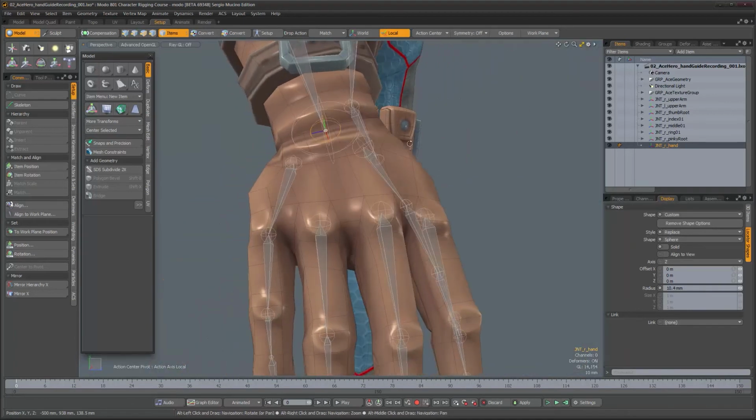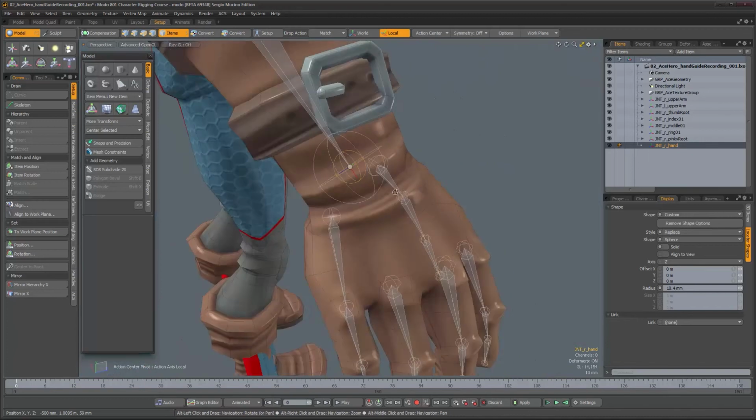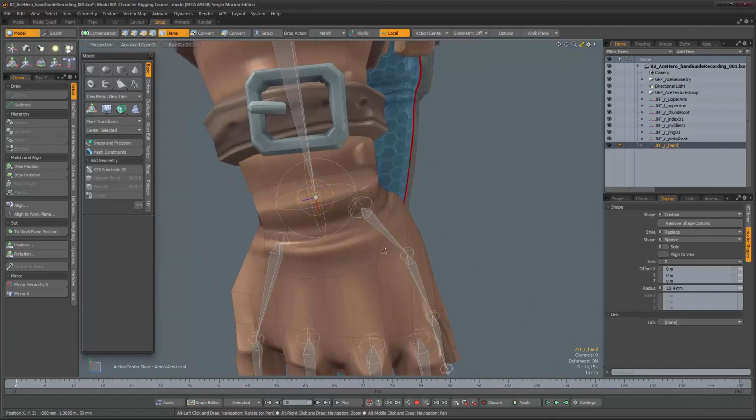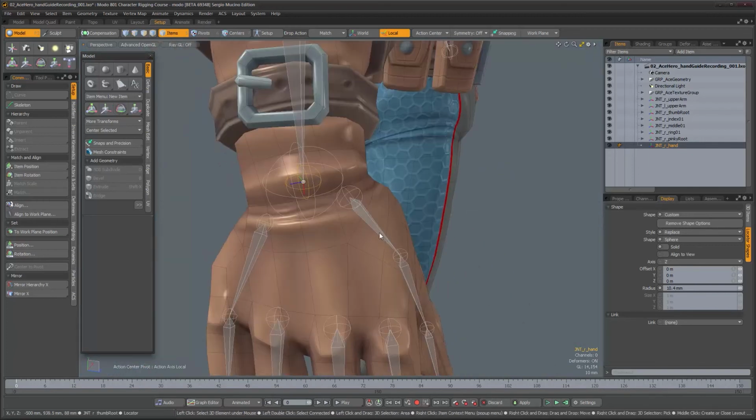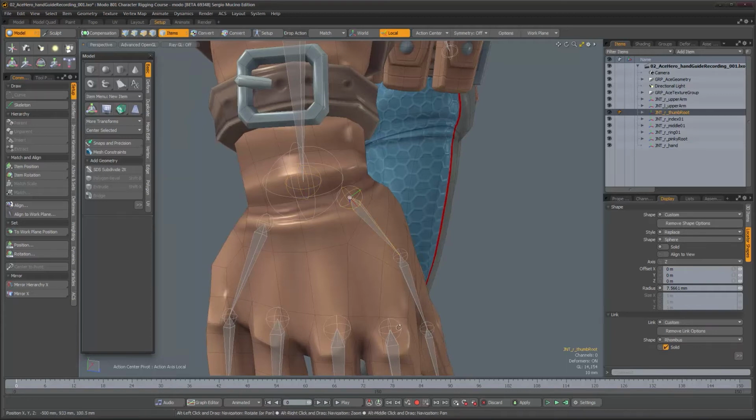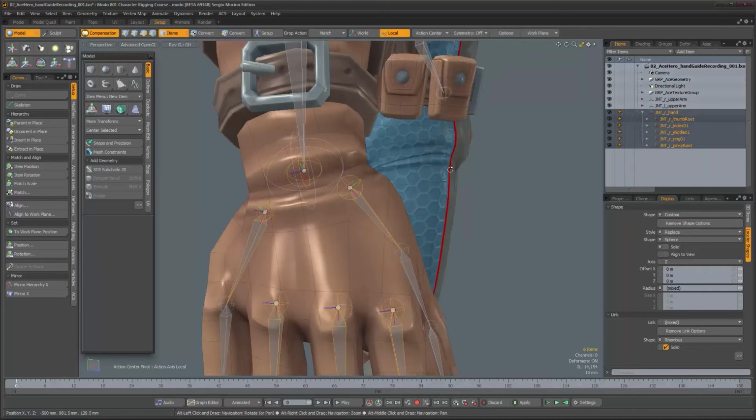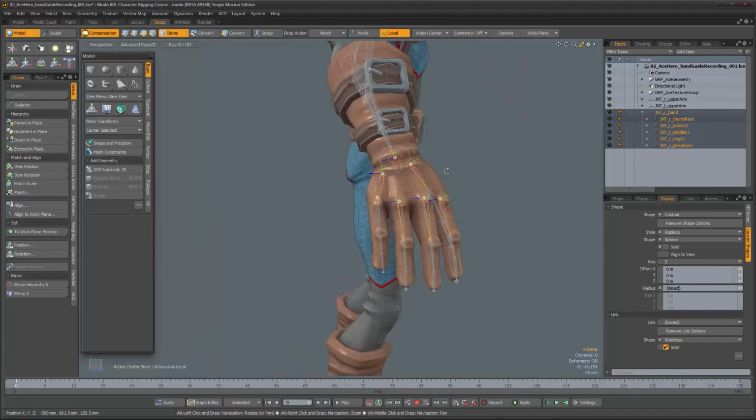And he's oriented to the wrist bone, so everything's going to be fine there. And now we're just going to take every root bone for the hand, and then lastly this guy, turn on compensation and say parent in place. So now everything is under that hand joint over there.